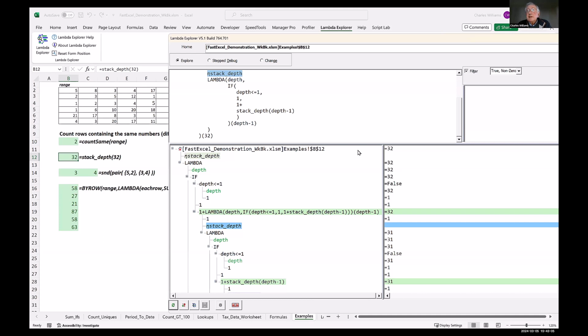XLSB files are faster to open than the XLSM files. To open and save, yeah, exactly, because they're more compressed. XLSM files are basically text, whereas the XLSB files are binary. Yeah, they're more efficient to open and close.